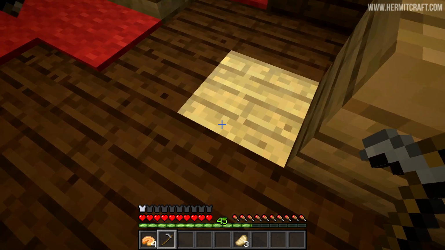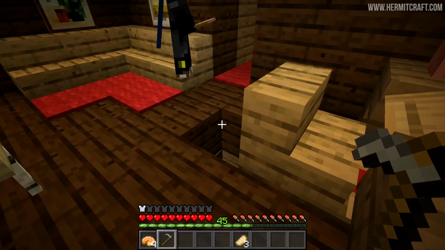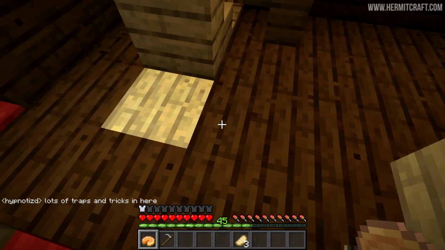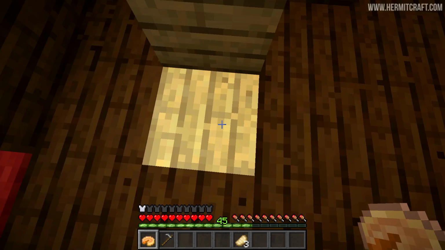What do we got over here? Wait, that didn't activate it. And there was a barrel there. There was so a barrel there. Okay, this is the deal. Then quickly, hey, gruesome goo.